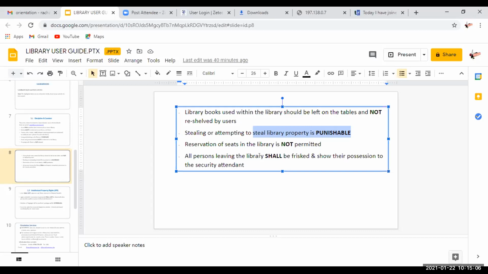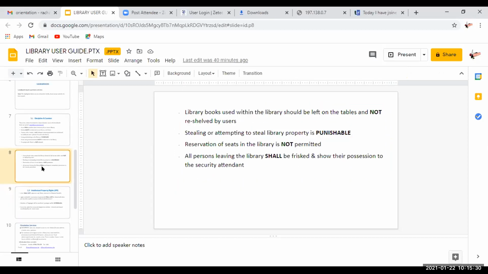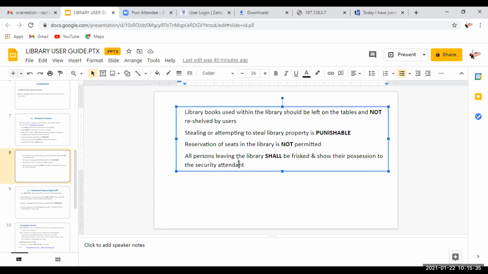So kindly to all students, buy your own personal books, and you are welcome to use them inside the library, because the library guards check students as they are getting out of the library. They check what materials they are leaving with. But if the newspaper you are using in the library is yours, don't fear, come with it in the library, because all our library guards know our library materials. ZTech University would like to encourage students to invest more in books because we would like to have a university that has a reading culture.